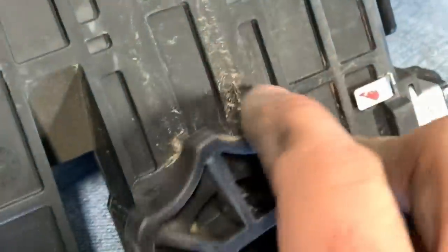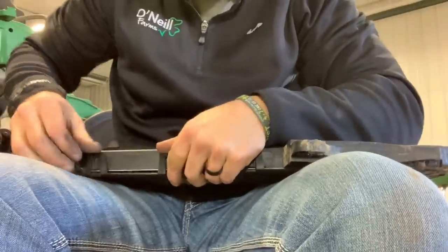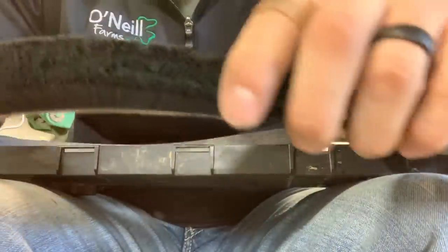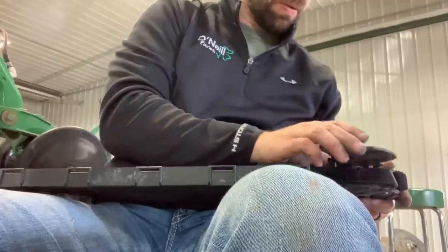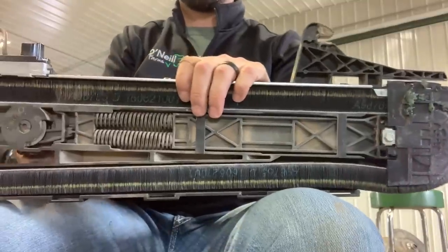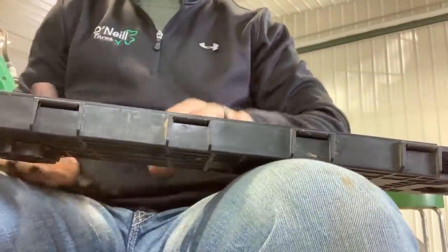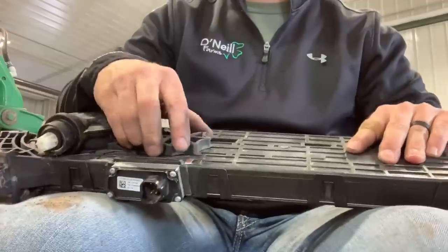This is what releases the tension on your seed tube — that's tensioned, this is un-tensioned. That is the high-speed brush belt mechanism. You can see the grooving is not bad but it's showing up, and some are worse than others for some reason. I'm going to leave it un-tensioned so it's not stretching out at all — we'll tension them right before we get planting if we remember. We'll figure it out eventually.